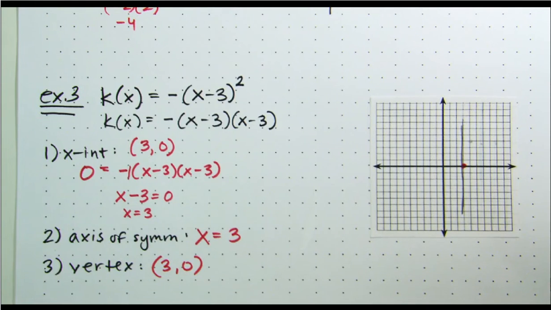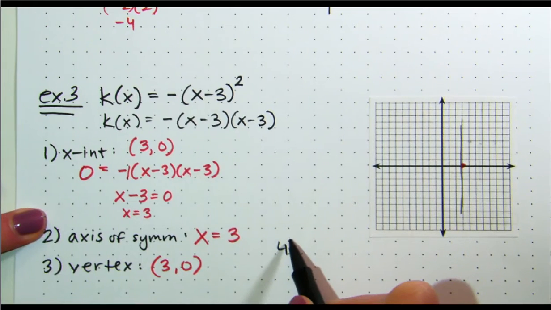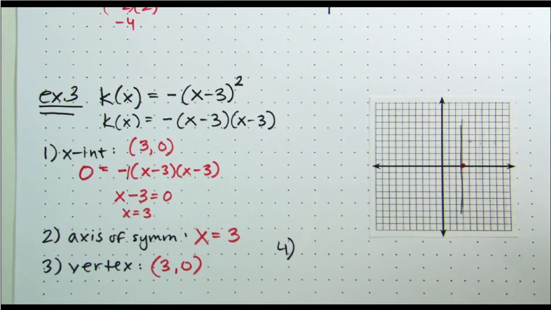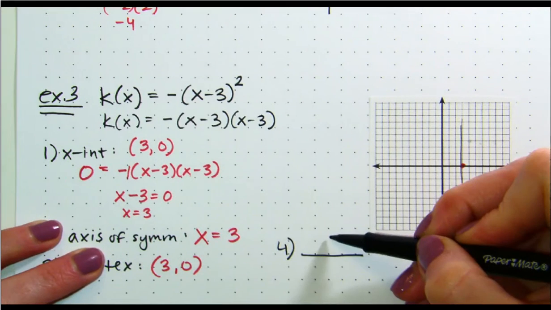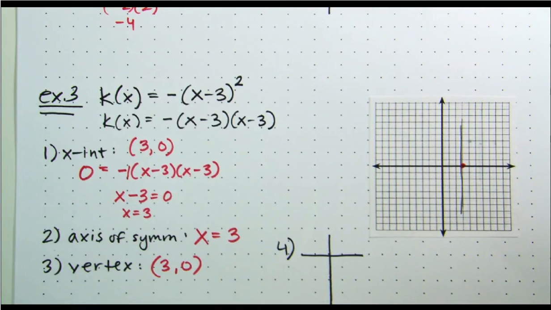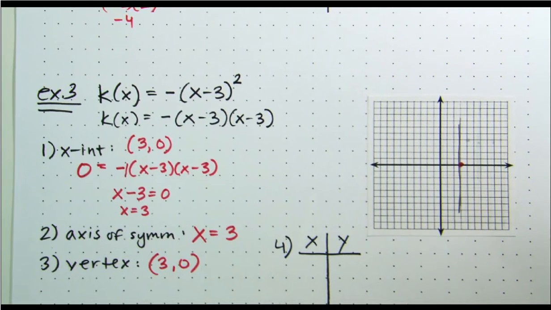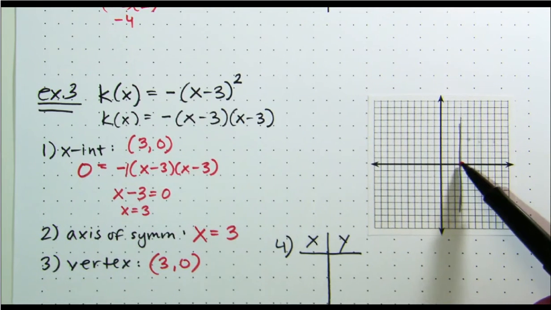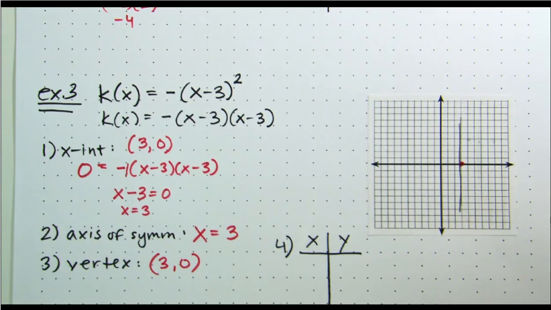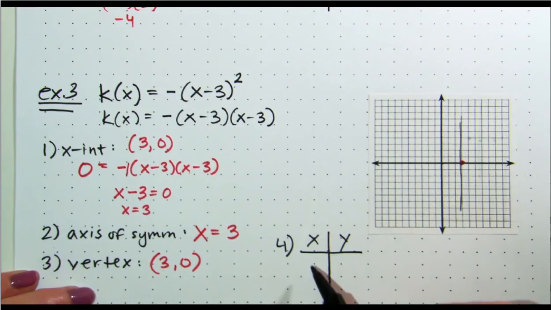So that means when we do number 4, get extra points, I need more than 2. I actually need 4 points, right? Now I do know that if I get 1 point, I can do the mirror image and get the other. So it's really not that bad. I can move 1 to the left or the right of my vertex. You could also pick an x, like I could pick x equals 0 to see what happens, just because I think mathematically that might be a little bit faster. So let's try that.